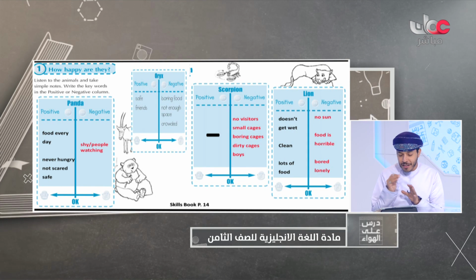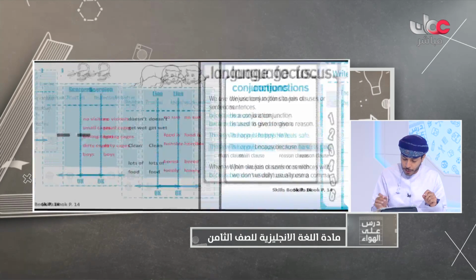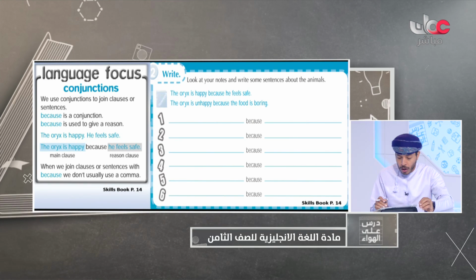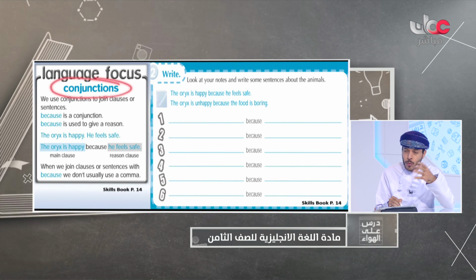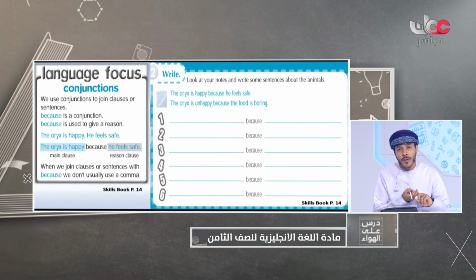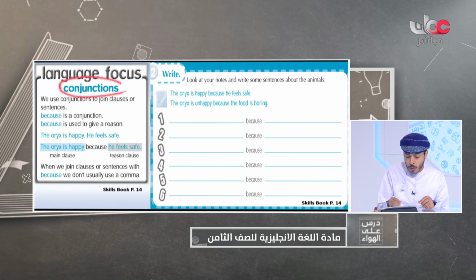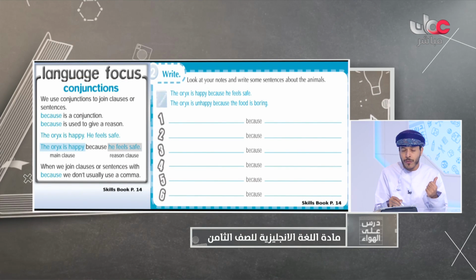Okay, and this is the idea of giving you these aspects. It's not for free, so you are going to develop something to write. And the thing that you are going to write is about conjunctions. We have talked about this in the previous lesson when we talked about clauses, when we have two sentences linked with a word. This word can link two sentences together. We call these linking words conjunctions. In the previous lesson, if you remember, we talked about and when it connected two sentences. But now we have two different conjunctions.